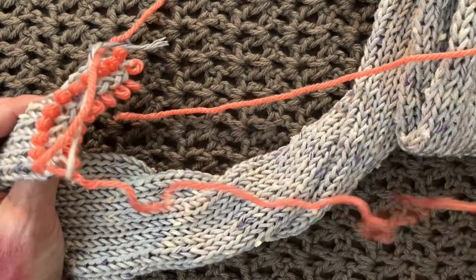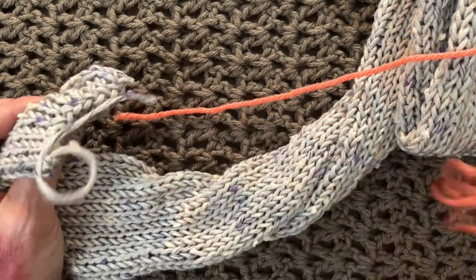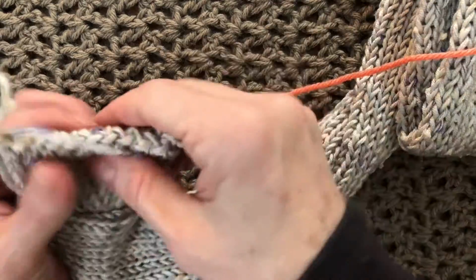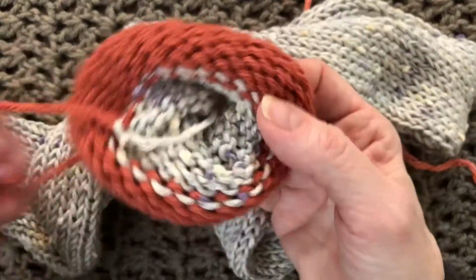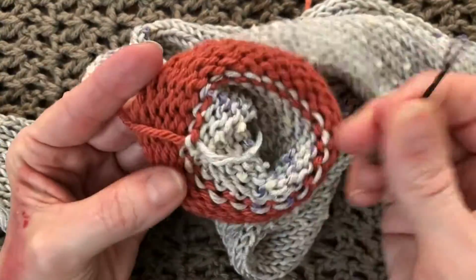If you manage to get that first row correct, then you can easily take that waste yarn off with no problem, okay? So we're finished that end. Let's move on to the next end. Okay, we're going to undo our little knot.